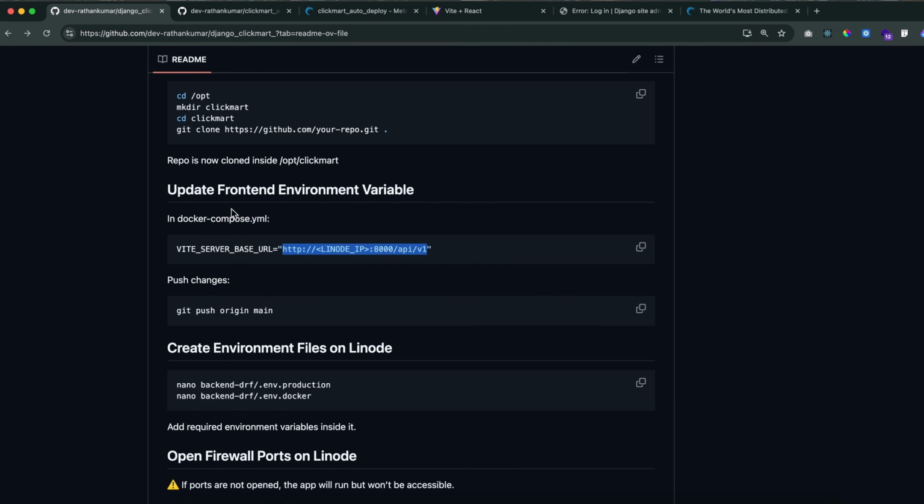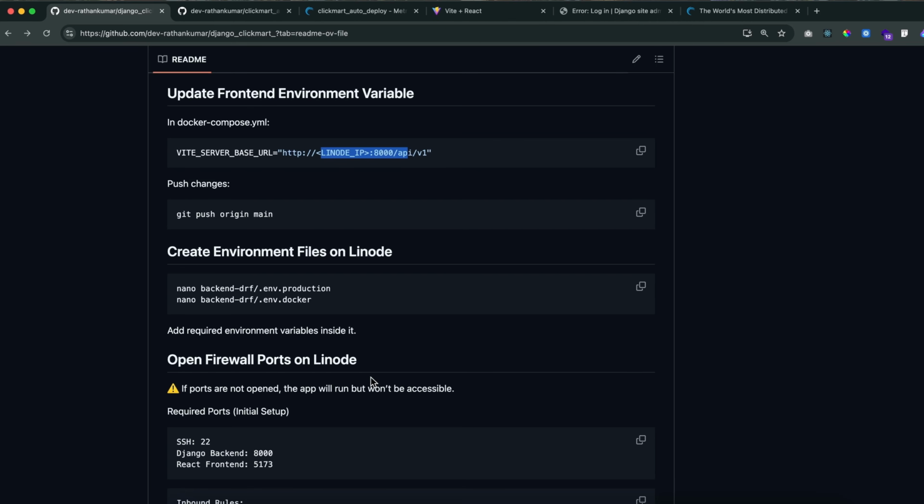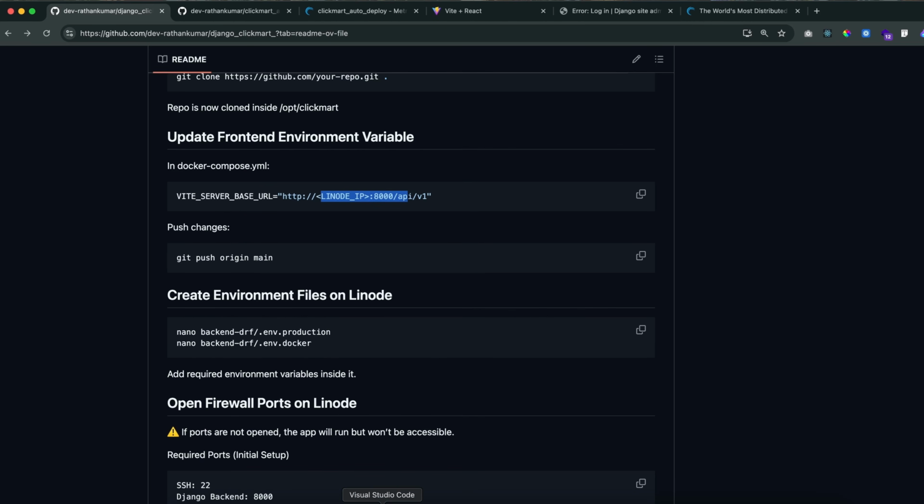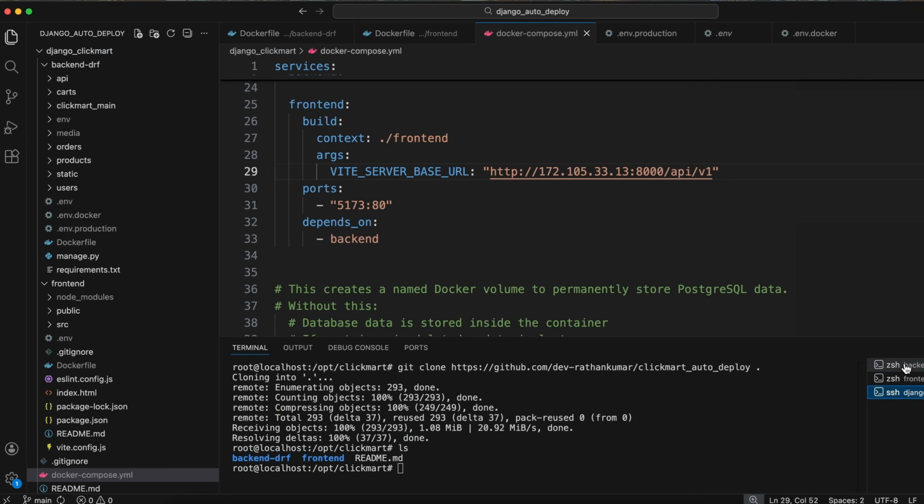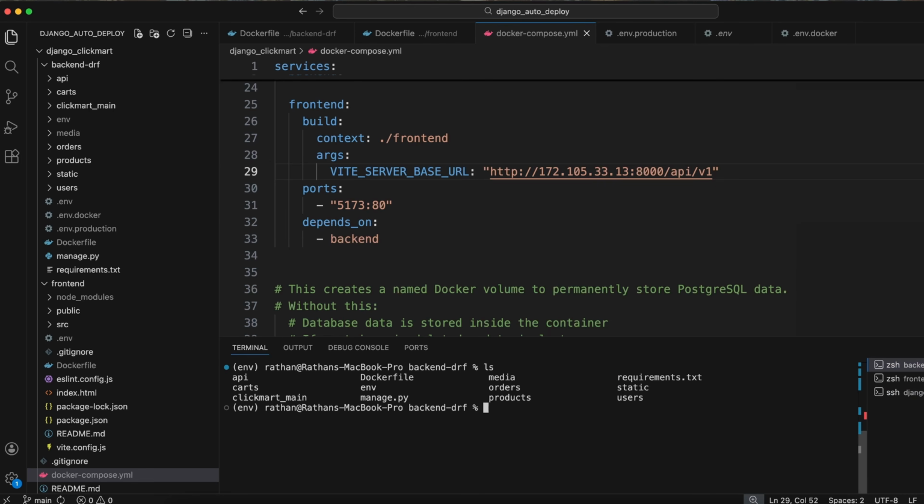What is next? We have to push the change to GitHub, then from the Linode we'll pull it. We have just changed this one. Let's go back here and run git status.